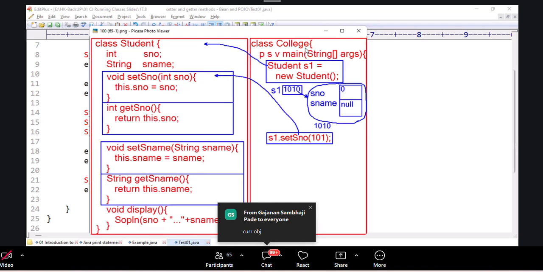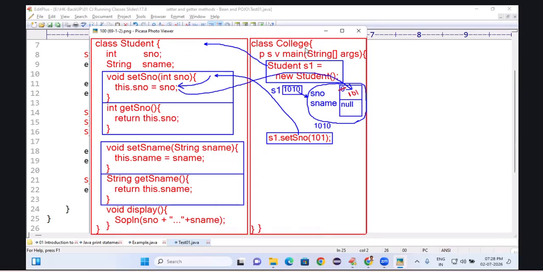Now, first control will go to this method. According to the logic written inside the method, the value is stored. Suppose I remove this line, this.SNO = SNO. Is 101 stored in the SNO variable? No. That is the setter method flow of execution. Now tell me the full flow.